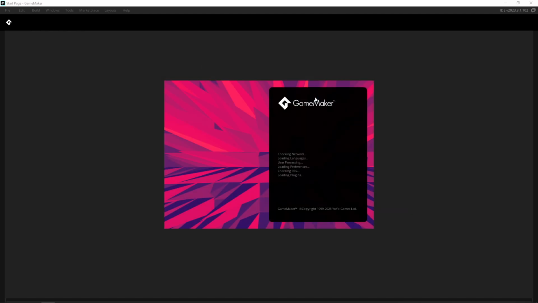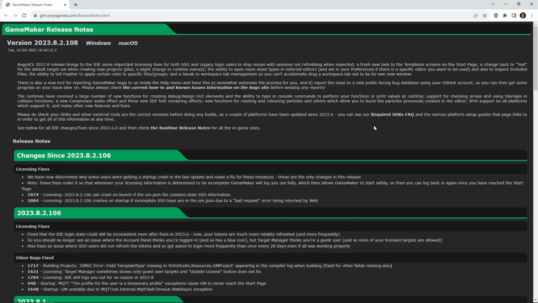so it's prompting me to update to a new version, so I'll go ahead and do that now. And it brings up the release notes when I do that. And there's a little summary up here about the changes related to licensing fixes and single sign-on. So we'll have to see what kind of user management system they have going on here.